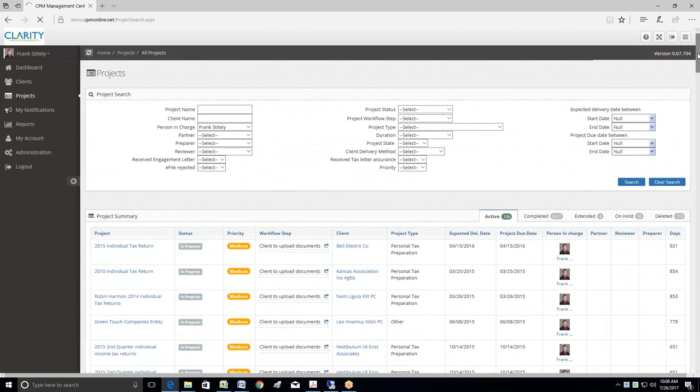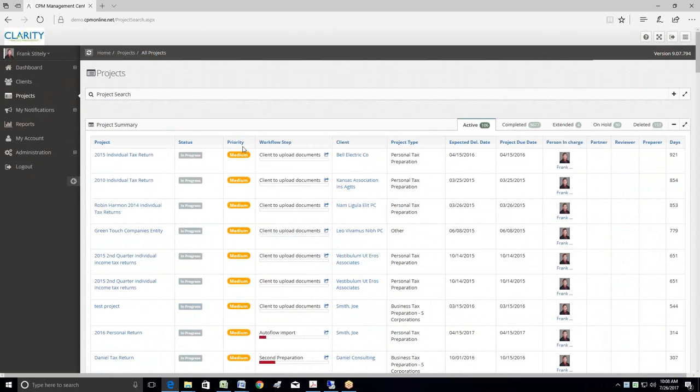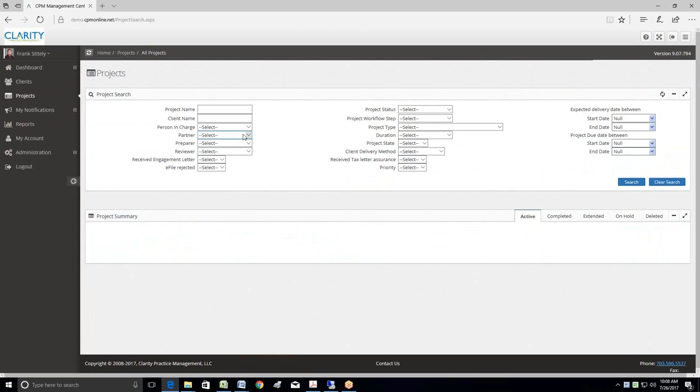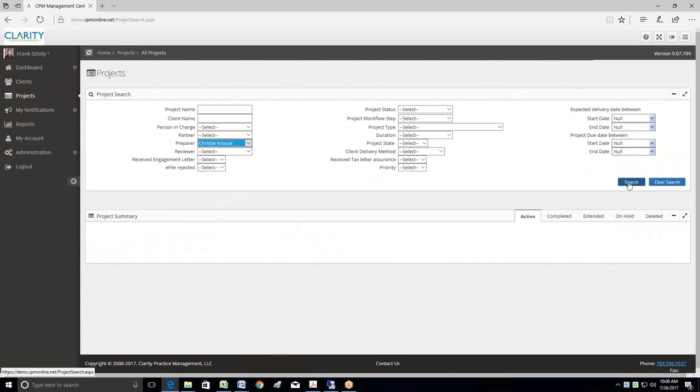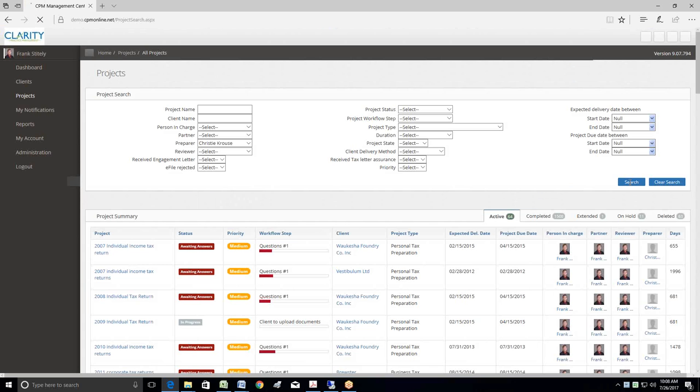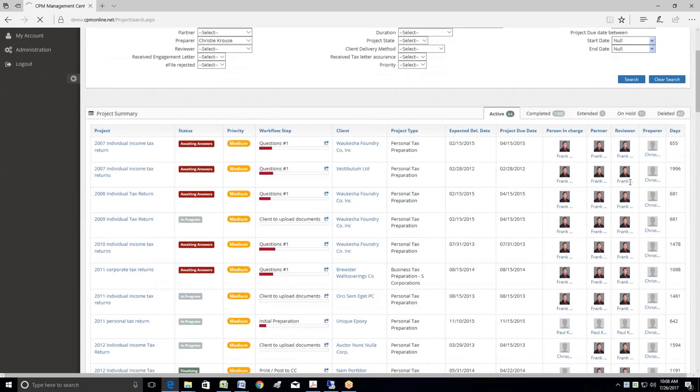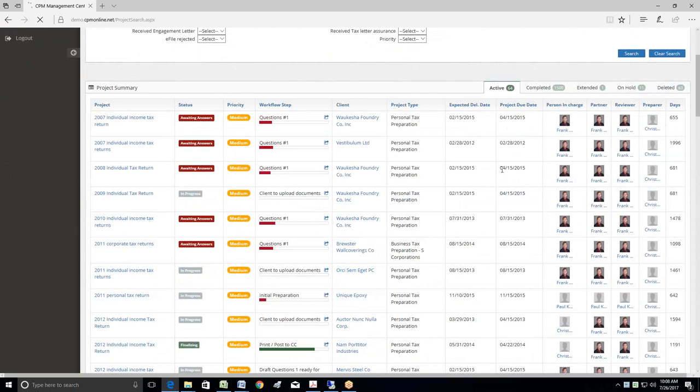You can also have preparers manage themselves, or have your staff members manage themselves. One of the ways to do that is that they can look at their own returns that are in progress. And in this case, I'll pick a preparer. Hit the search button. And all of the returns where she is the preparer now comes up on the screen. You can see there are 64 of those.